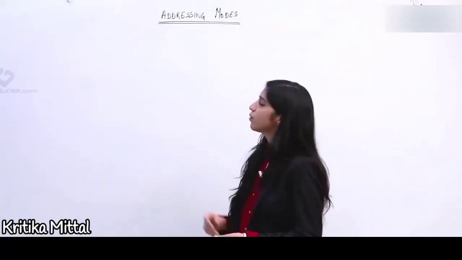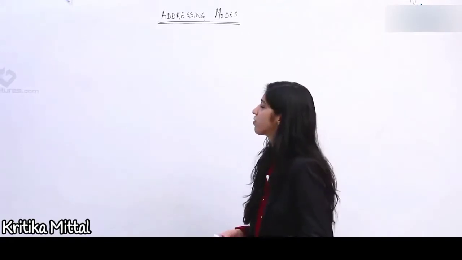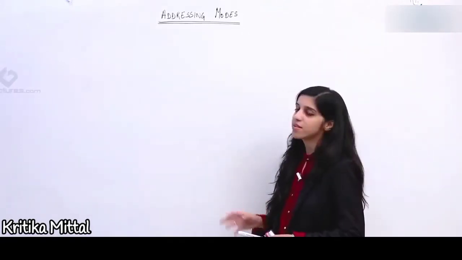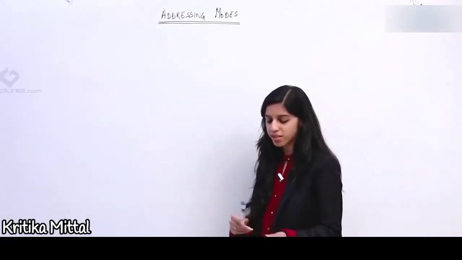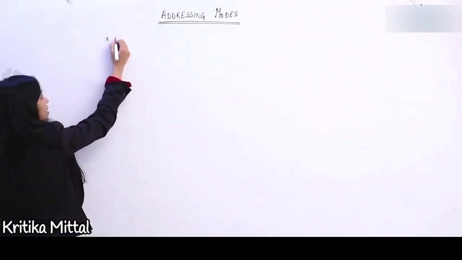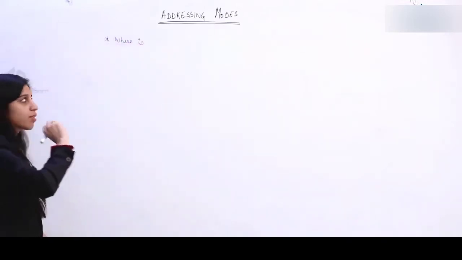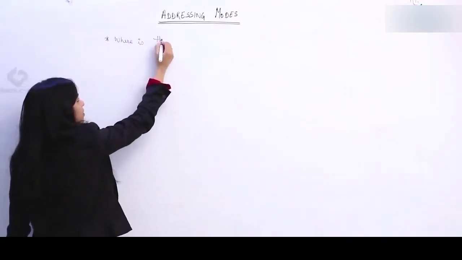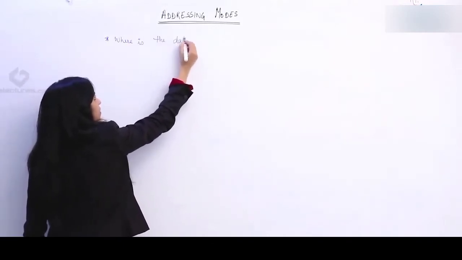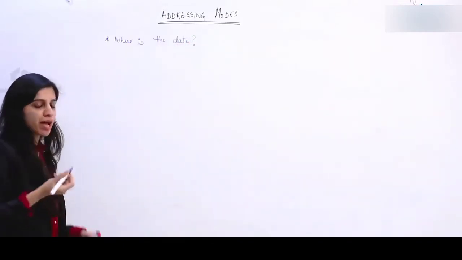Okay, so today we are going to look at addressing modes of the 8085 microprocessor. What does addressing mode signify? They tell you where the data is, where the location of the data is. Generally speaking, addressing modes answer one simple question: where is the data? There are 5 addressing modes.